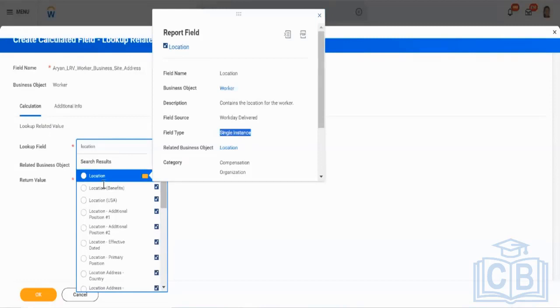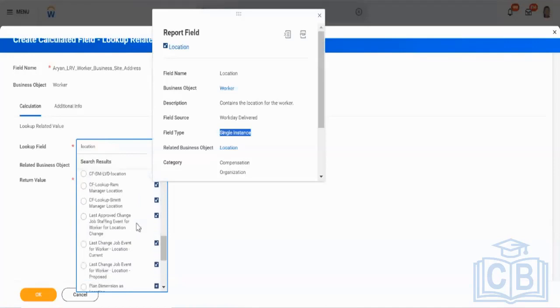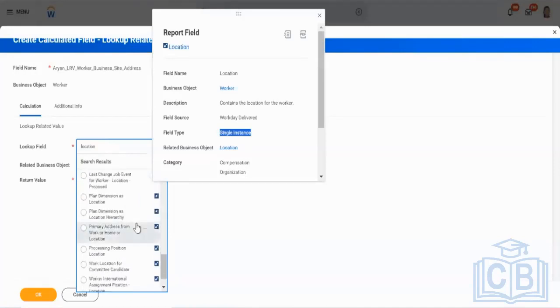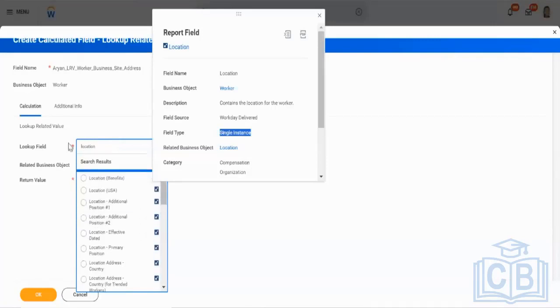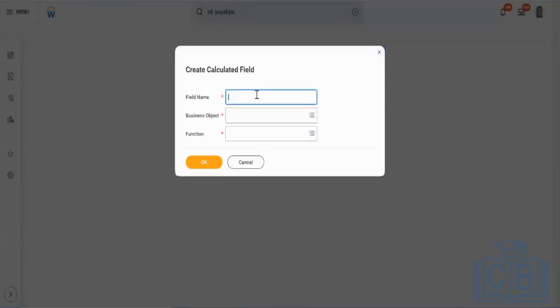In your LRVs, you can use only single instance fields as your lookup fields. Why? We will get to that when we get into ESIs, you will understand it better. So my lookup fields can only be an ESI or a single instance field.